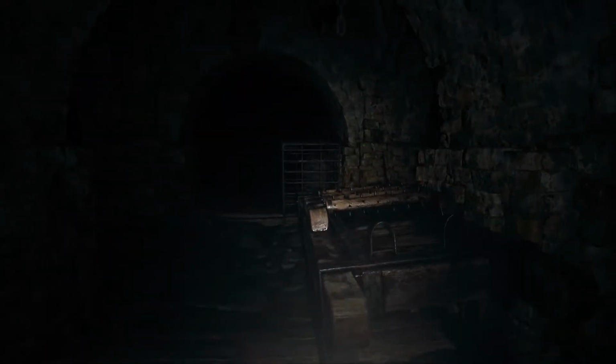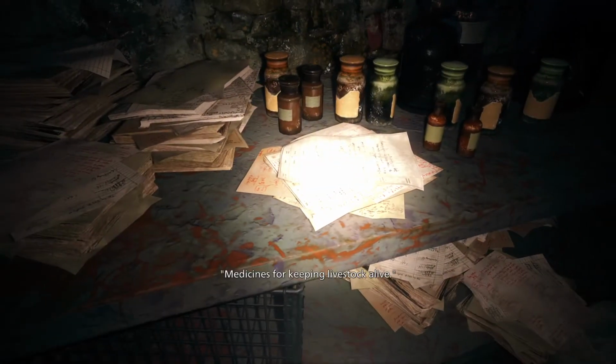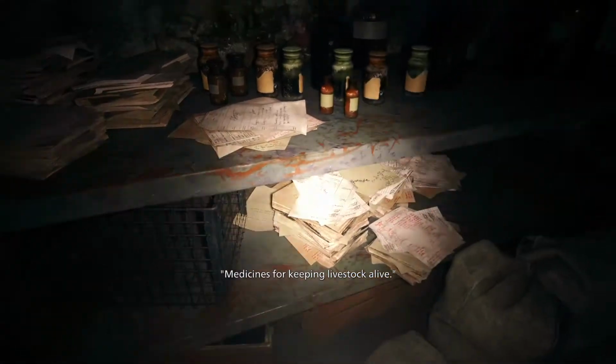Oh, this is creepy. I don't like this at all. I wanted to see what else was in here. Probably nothing, but you can never be too sure. Alright. I have magic powers. So this is the dungeon. What do we got here? Medicines for keeping livestock alive. Great.